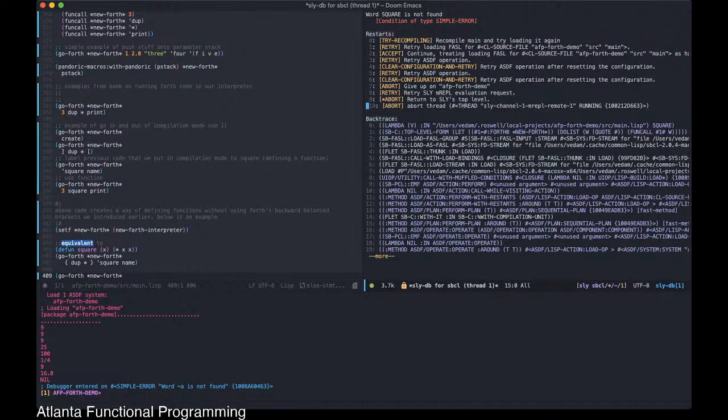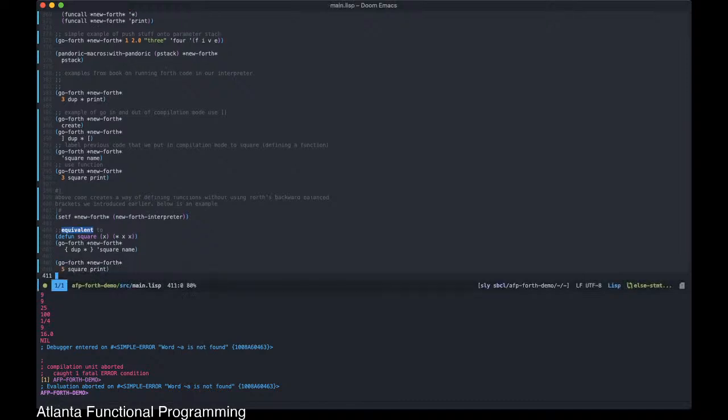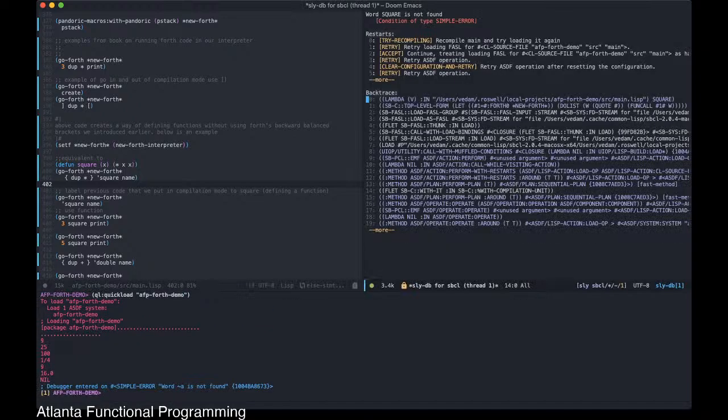Square is not found. So this stuff here, go ahead and do that. Go and clean up a couple things here in real time.